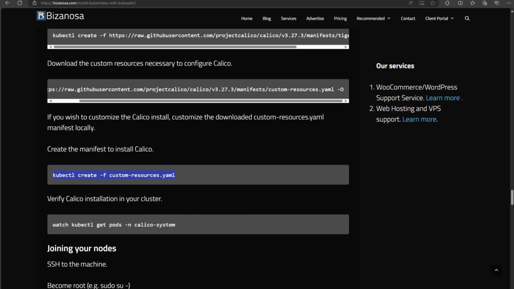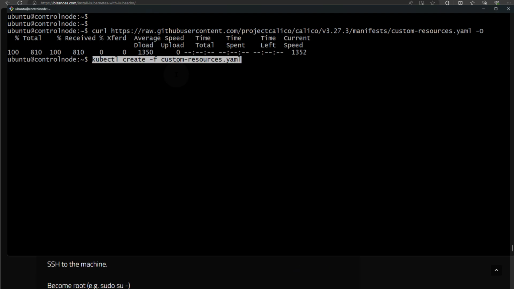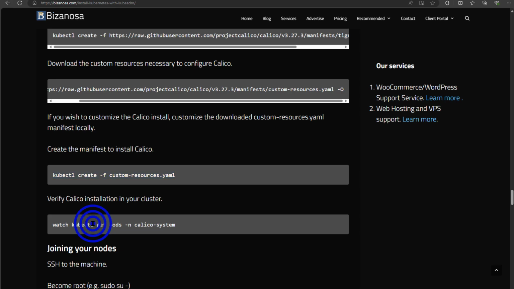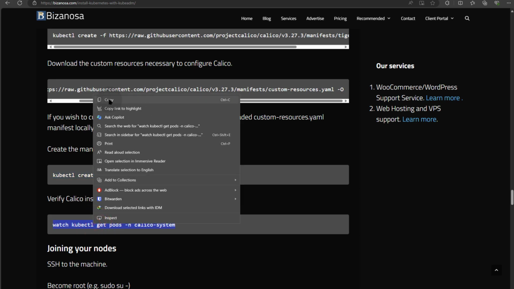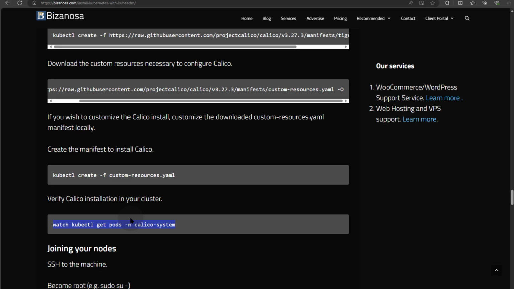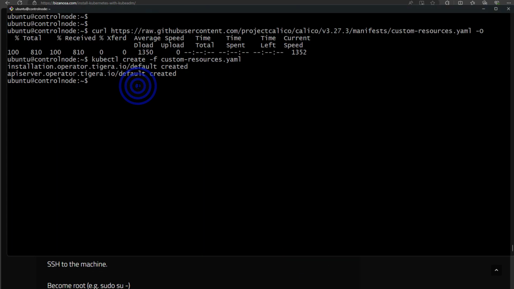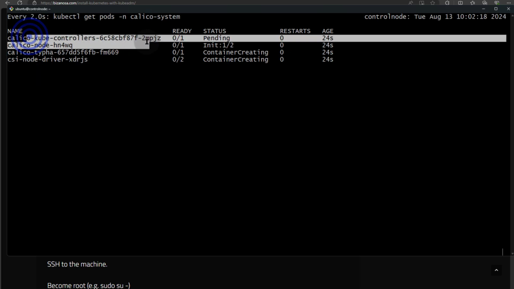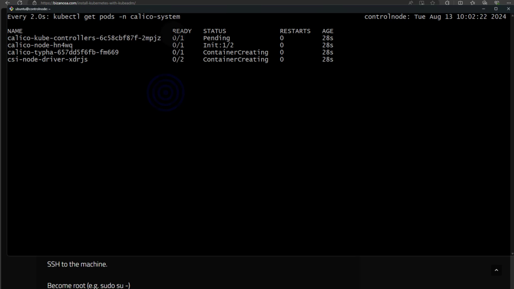And then after that, you're going to do that. And this is just going to show us the pods that are currently being created as a result of this resource. So come there and I'm going to do Shift Insert. All right, so that has been created. Let us just confirm if everything is all right. If everything is all right, you're going to see that pods are getting created. Shift Insert, and you can see these pods are now being created. It's going to take some time, maybe 2-3 minutes.